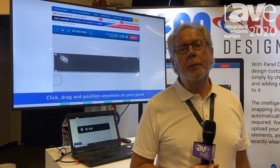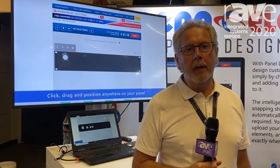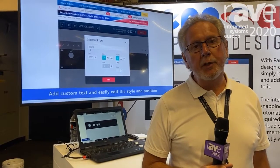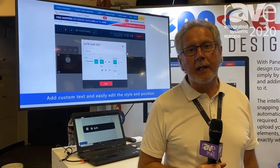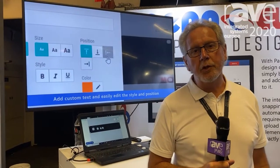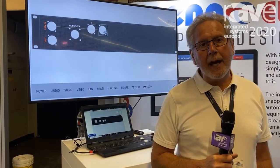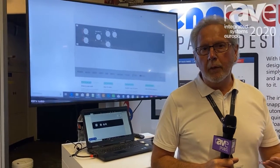The product I'd like to talk to you about today is the Penn Elcom Panel Designer. Panel Designer is software which is obtainable on the internet, so you don't have to download it, you can just use it on the internet free of charge. You can design panels for 19-inch racks, you can put in your own connector holes, logos, customize it.